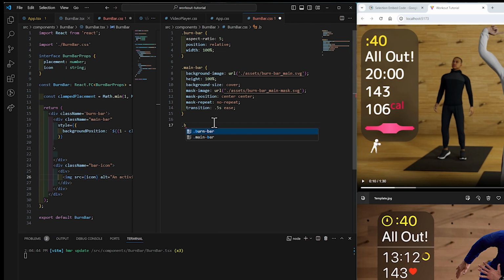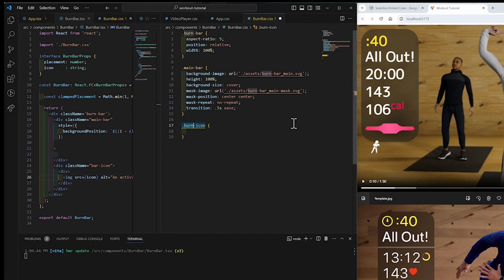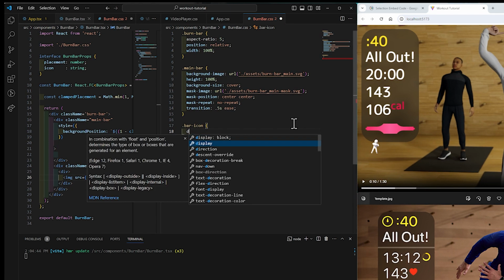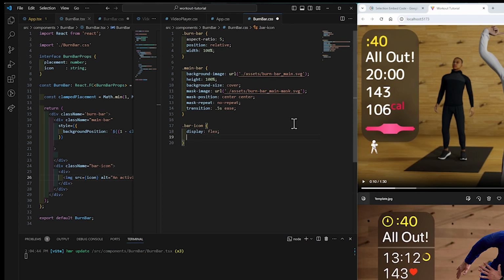.burn bar icon. Now we're going to set the burn bar icon, and we're going to change this to a display flex, justify content center.